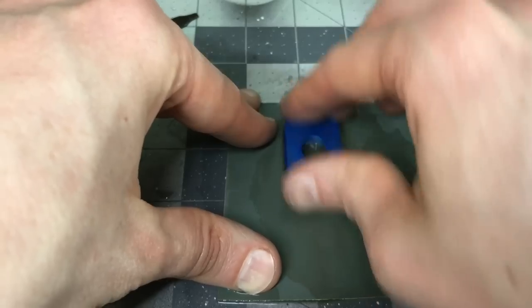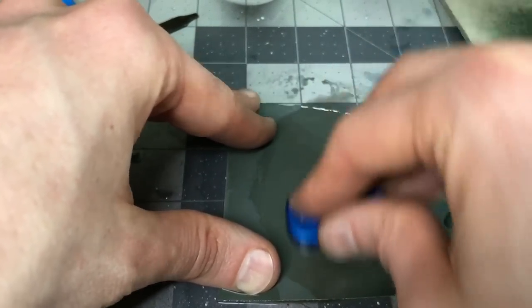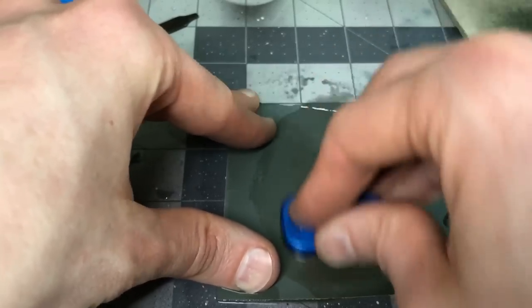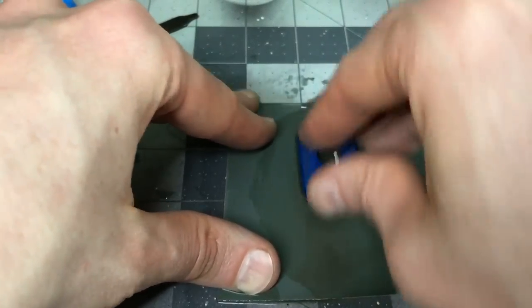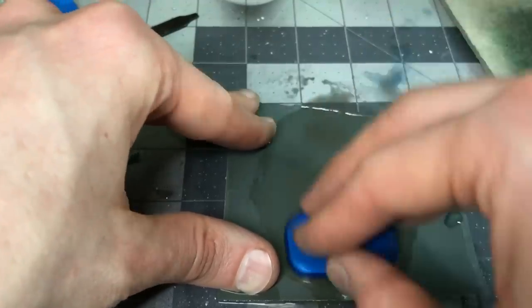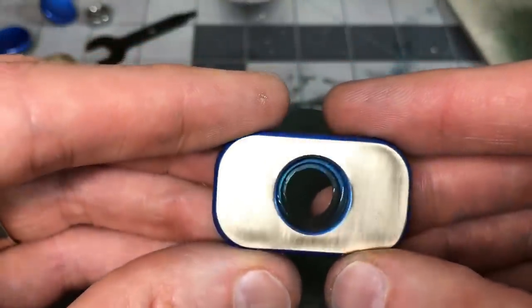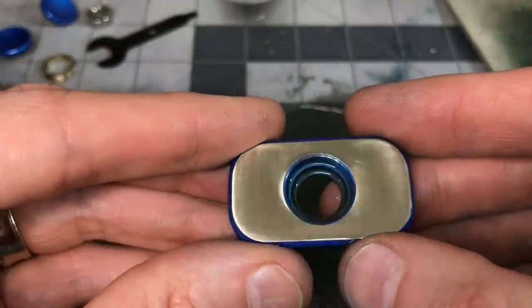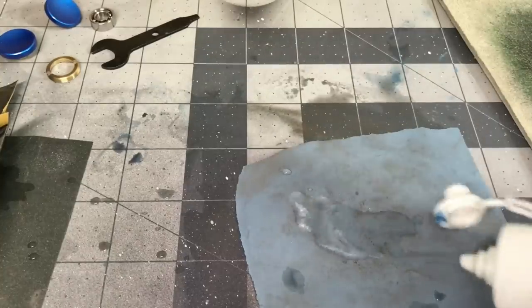I'm really enjoying the feel of it. There's something about the way it spins - if you look at the design, it's got flat sides and then they kind of taper to a point and cut into the grooves for your fingers. Where it tapers to that point when it's spinning, it makes this really cool effect where you're looking at kind of a transparent optical illusion. I really dig it. So we can still see some swirls but we're getting there - mostly showing those up and down and side to side scratches, which is what we want before moving to the next step. So this is the 4000 grit - we want a lot of water.